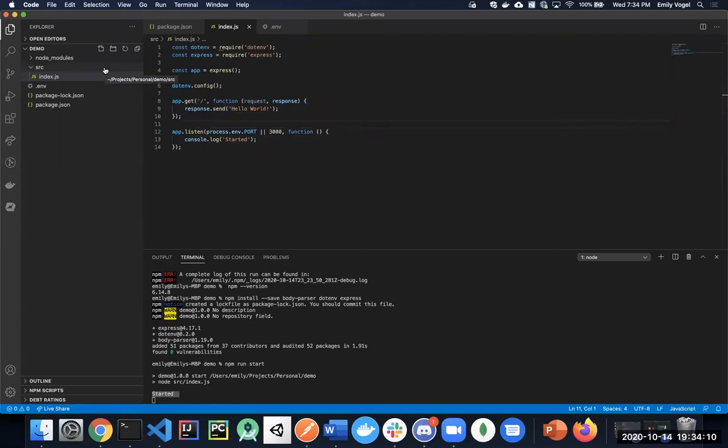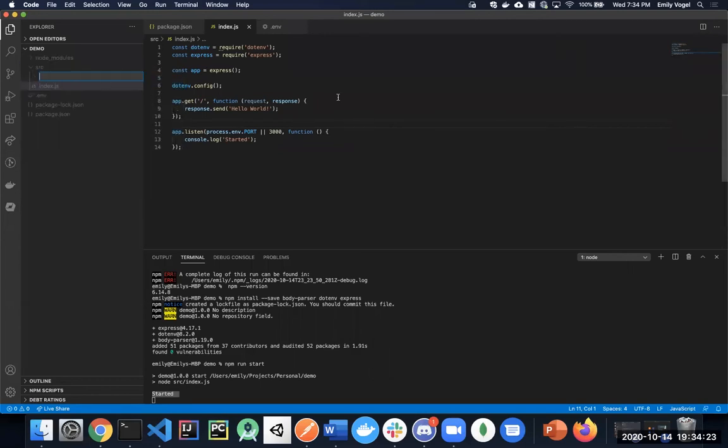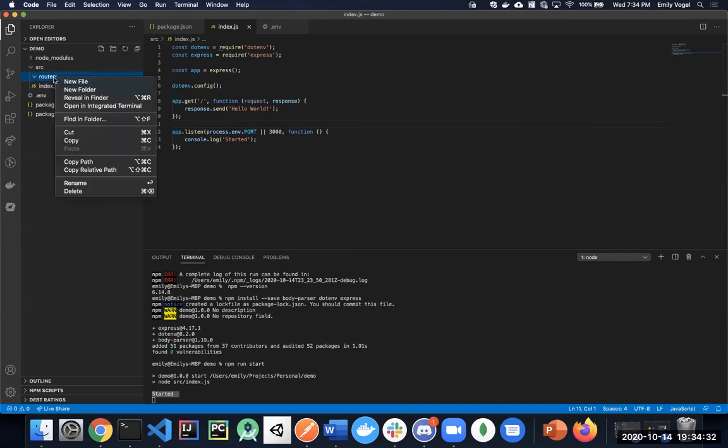So what we're going to do is create something called a router. I'm going to create another folder within the source directory called routers. And the first one that I'm going to create is the status router.